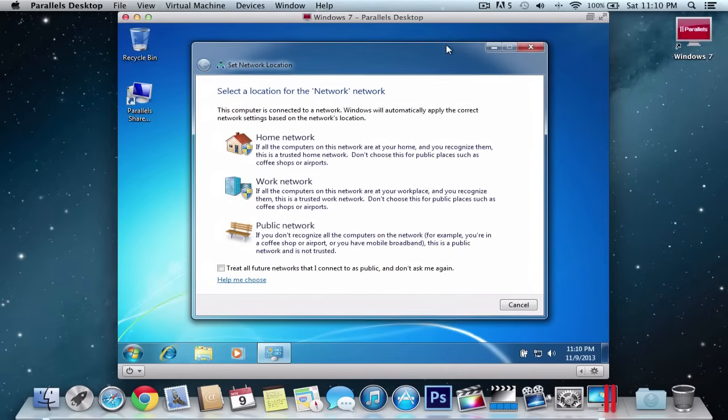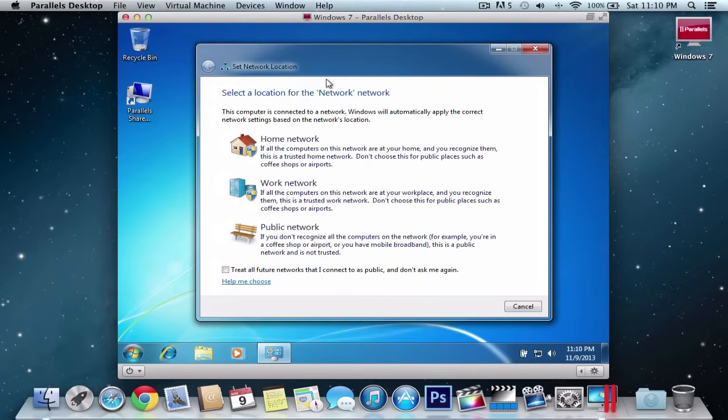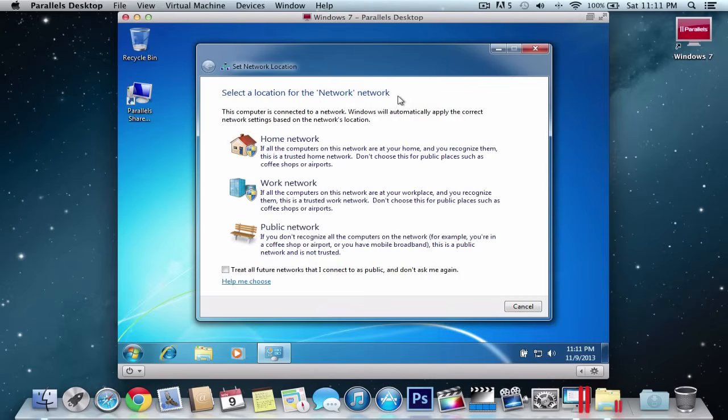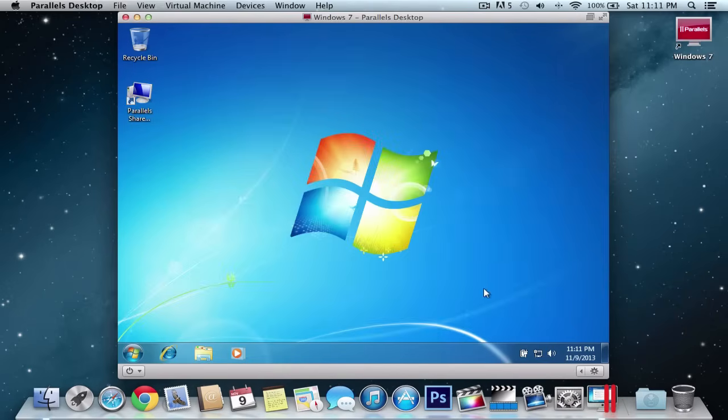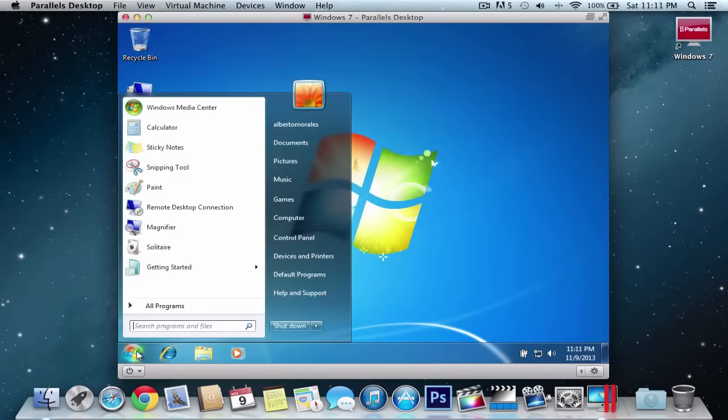Alrighty, guys, I am back. Now it is fully booted. It will optimize the Aero theme and all of that once it reboots. So once it's fully rebooted, it's gonna give you an option, of course, to locate network, your basic Windows 7 features. I'm not going to do this right now. I'm just showing that it does actually work. Sorry about that. That was really weird. Anyway, so it does work.